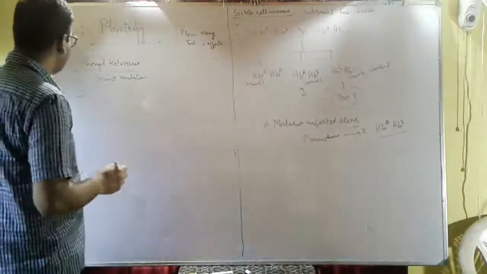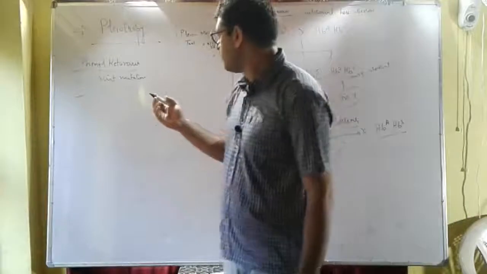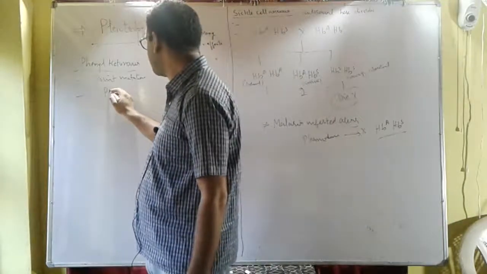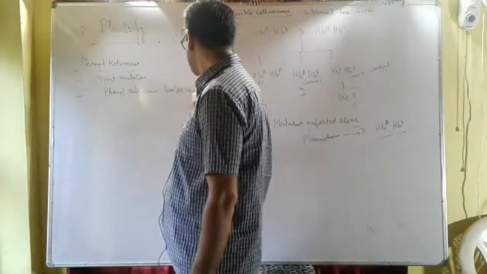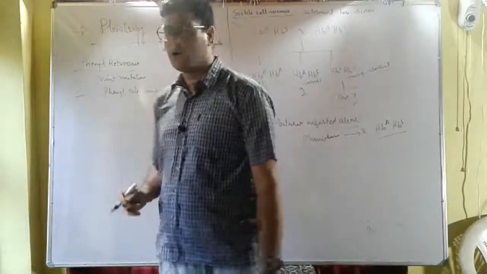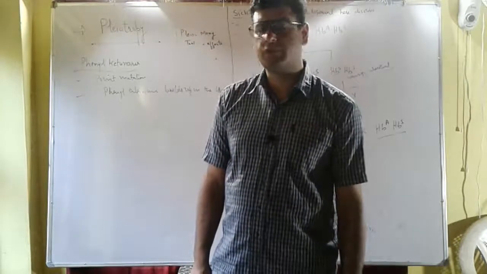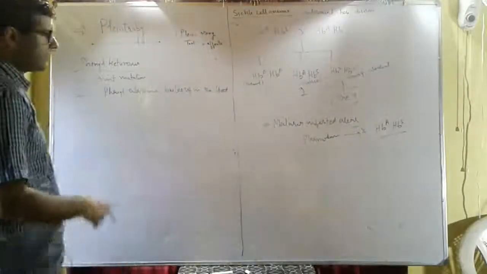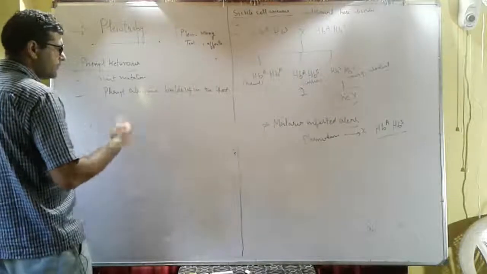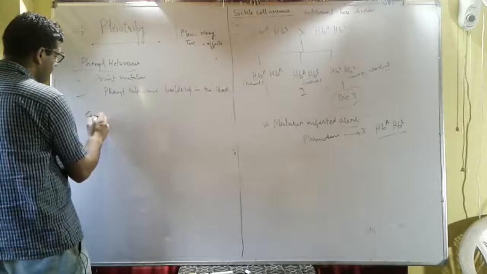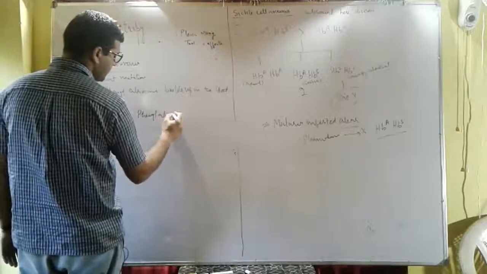What happens in case of phenylketonuria? There is a building up of phenylalanine in the blood. The amino acid phenylalanine builds up in the blood because of a mutation in one of the genes responsible for the synthesis of an enzyme, and that enzyme is responsible for the processing of phenylalanine. When that enzyme is not formed, obviously this phenylalanine gets piled up in the blood of the individual. So it is a gene, and it synthesizes an enzyme called phenylalanine hydroxylase.